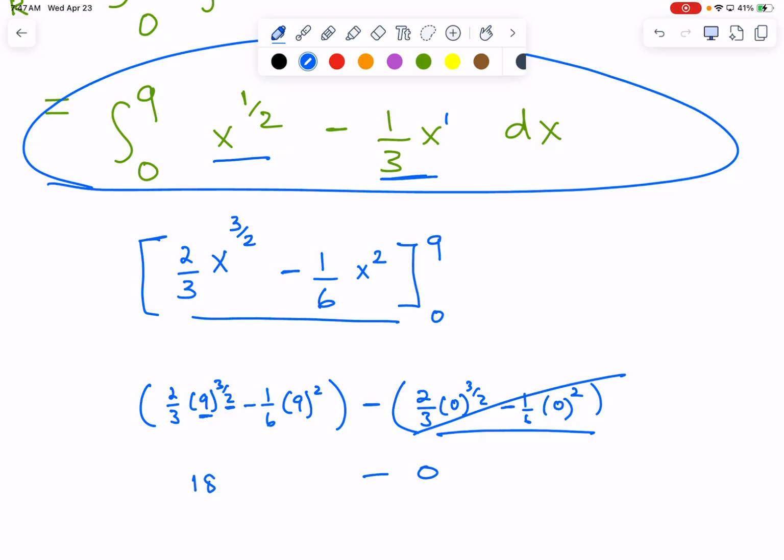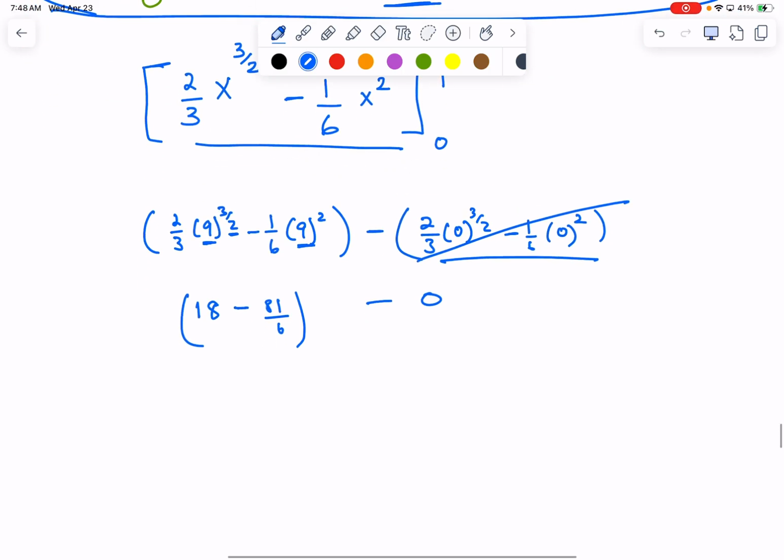You're correct. Minus, and then this will be 81 divided by 6, which is kind of a pain. I don't know what that is right now, so I'd have to reduce that and figure it out. It is non-calculator, and they are going to get you down to the simplified answer. I can go with 3 into both, so that'd be 18 minus 27 over 2. Is that correct, if I divide them both by 3?